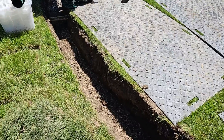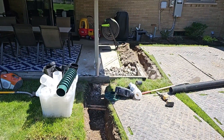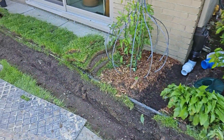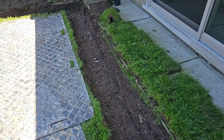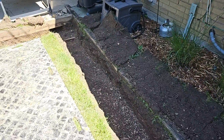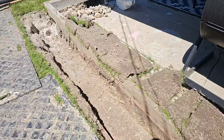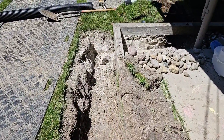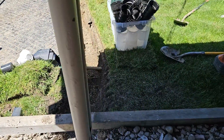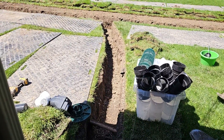We're going to put a downspout pipe in here too, grabbing up that downspout pipe. We're doing a French drain — this area is always wet right in here. You can see how shallow they are. This branch does not need to be as deep as the trunk line. Then as you run this branch to the trunk line, you go ahead and drop it off on a nice slope.